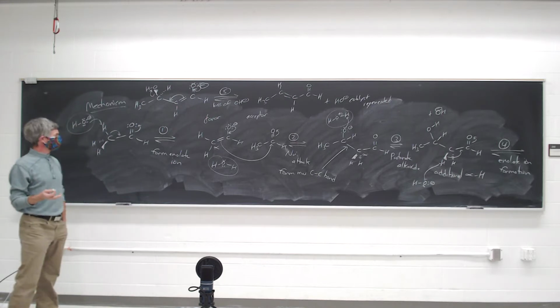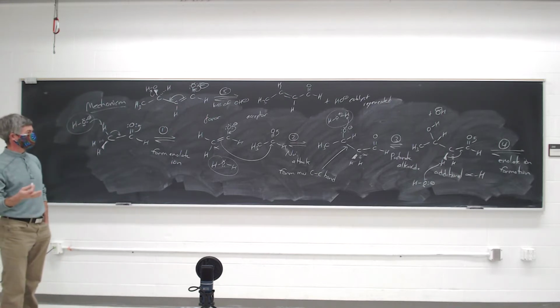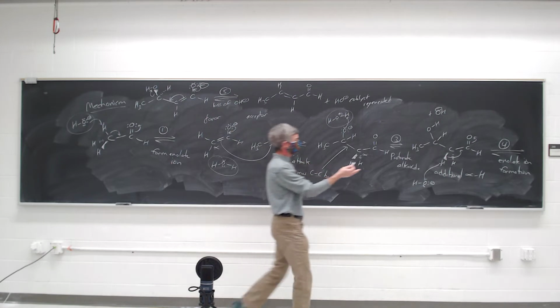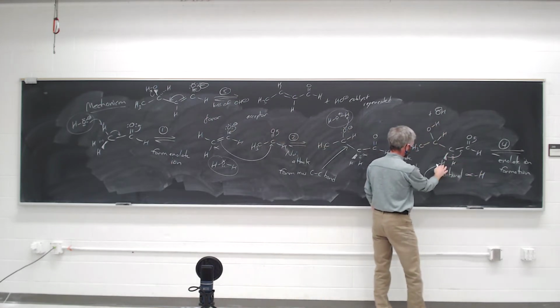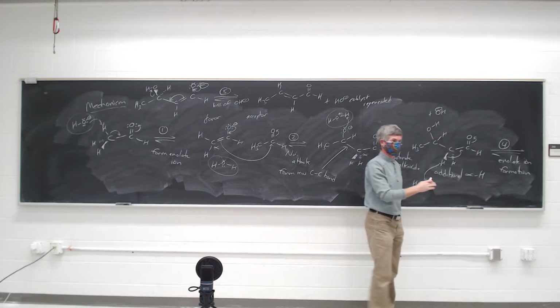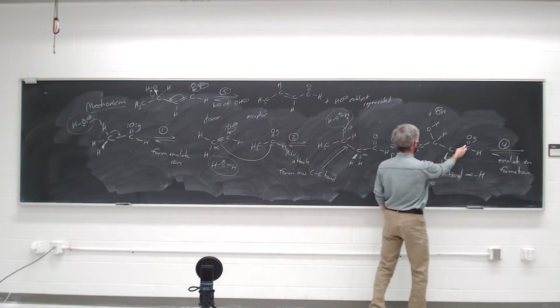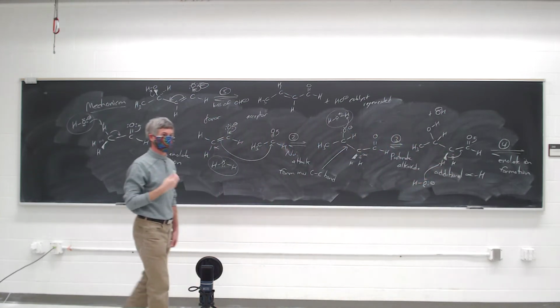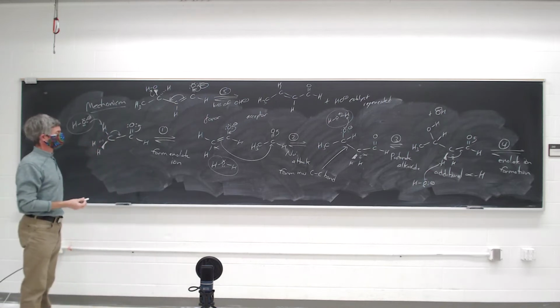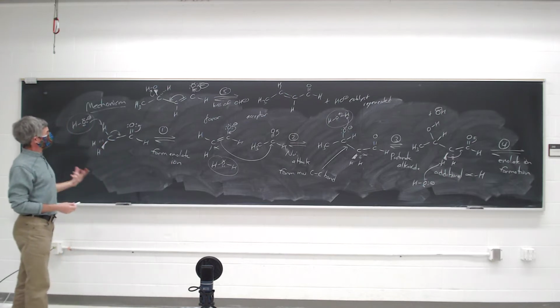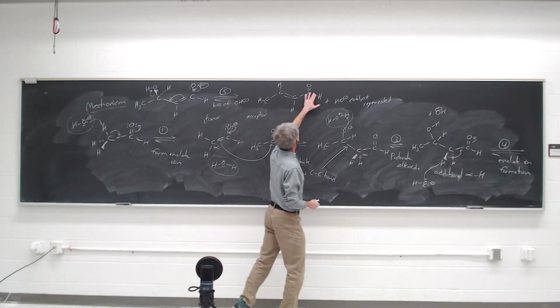So 5 steps, it's fairly straightforward, right? Enolate formation, nucleophilic attack, protonation of the alkoxide, and then another enolate formation and a loss of hydroxide. The key is to do those last 2 steps stepwise. When you take this hydrogen off, it is much more reasonable for the electron pair to go towards this negatively charged oxygen and have a resonance stabilized anion than it is for it to go this way and kick out the hydroxide in an E2 concerted pathway. So it's not concerted. It's forming the enolate, and then the enolate breaks down with loss of hydroxide. And the reason it does is to put these 2 double bonds in conjugation.